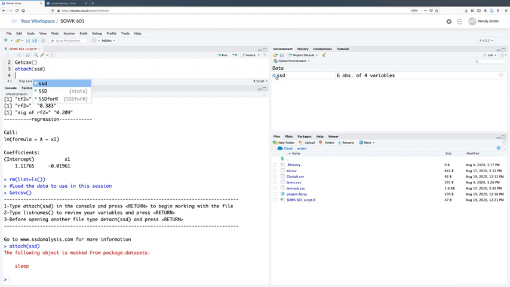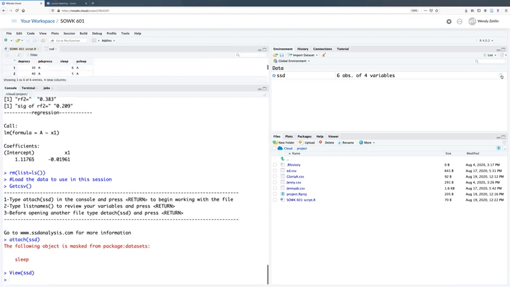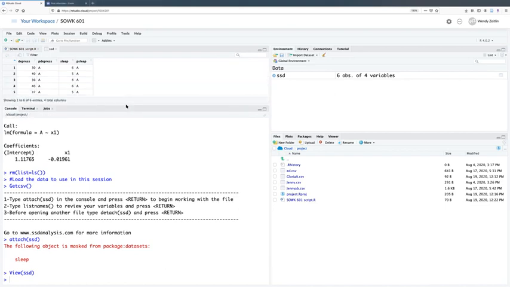So if I want to actually see what is in these, we only have 6 observations of 4 variables. I'm going to click this spreadsheet icon here to my right, and it's going to create another tab. And you saw this last time. We have 2 variables that we're tracking for Gloria: depressed, which is her score on a standardized depression scale, and the amount of sleep she has each night. And Gloria's an adult.